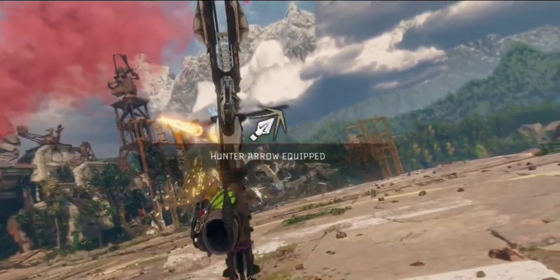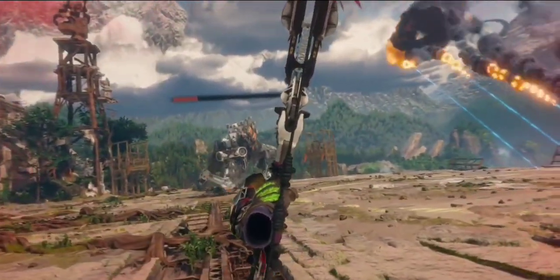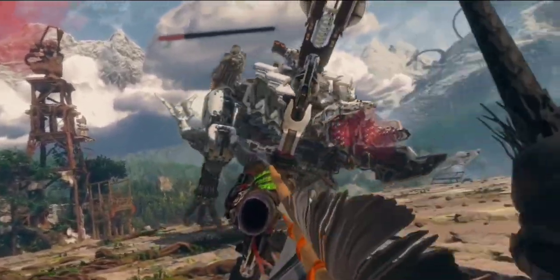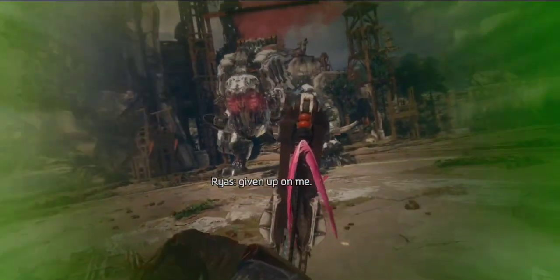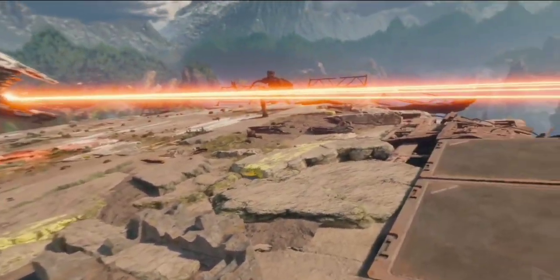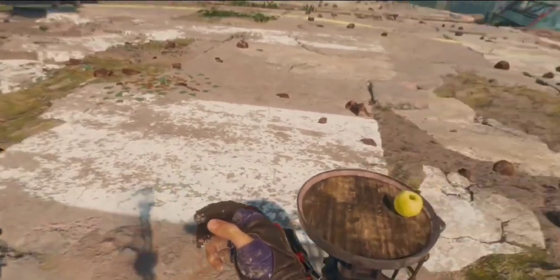machines or kind of like a building, where you essentially grab the lever and it'll take you up to this big giant ballista-type bow and arrow thing that you see there. And then you can wind up the arrow and shoot it at the dinosaur as you aim it out, which is kind of a small thing, but it gives you that extra immersion, how you wind it up, you pull the lever, all that fun stuff. Something that they didn't really have to do, but they did, and it works well.